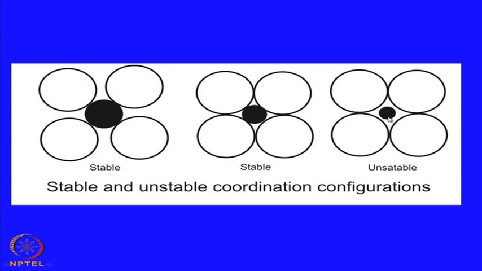It does not mean that this particular metal having a smaller size cannot form an oxide. It can still form an oxide, but its structure will be different. It may not have a close packed structure like this, or it may not form a compound with oxygen, it may form a compound with something else. Okay. So, normally this kind of structures are not possible, but these two structures are possible. Keeping this in mind, one can go to many different situations.